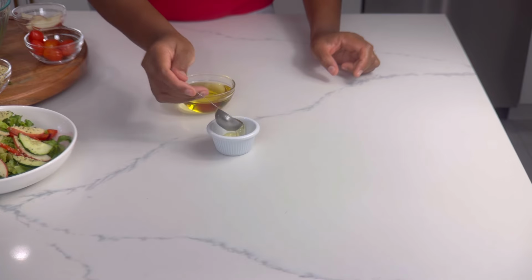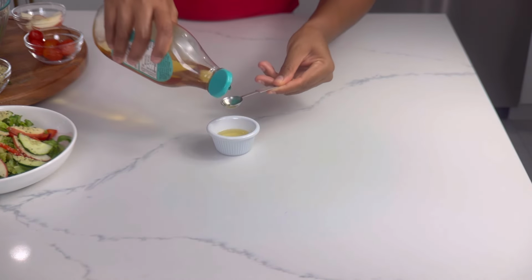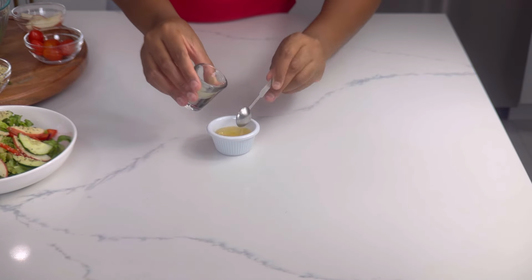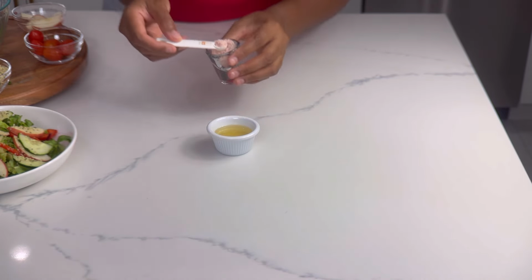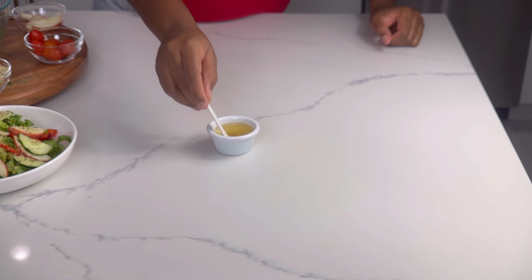Let's keep it simple for the dressing. 1 tablespoon of olive oil, 2 teaspoons of agave sweetener, and 5 teaspoons of key lime freshly squeezed. Now, if we were adding vinegar, then the key lime portion could have only been 2 teaspoons, but the 5 teaspoons is needed to awaken the dressing. And a 1/4 teaspoon of Himalayan sea salt.